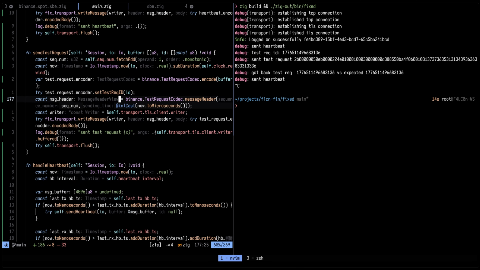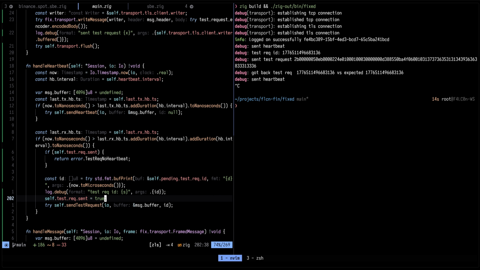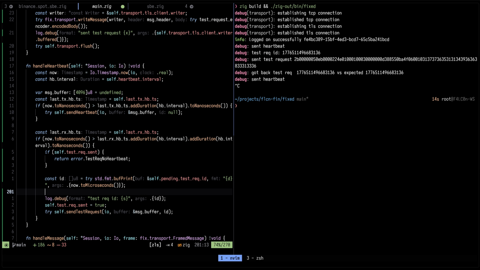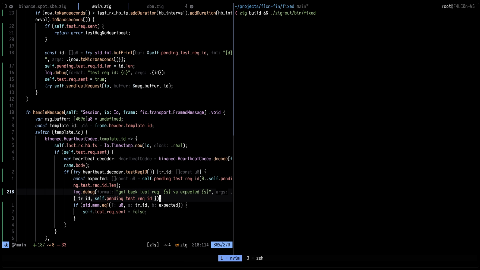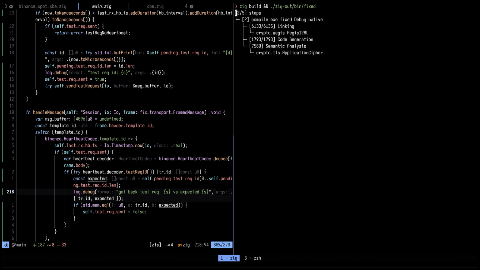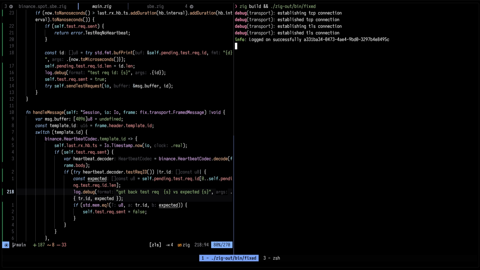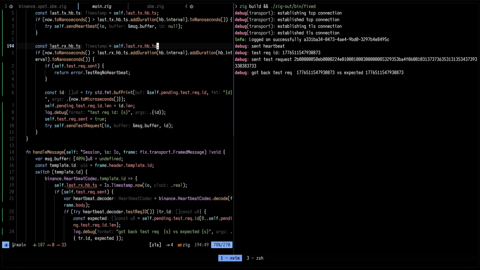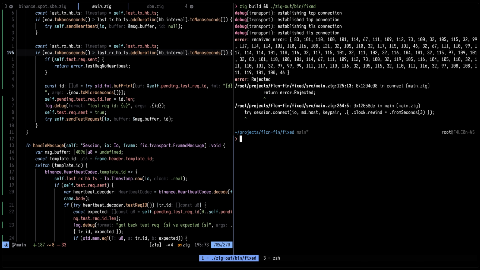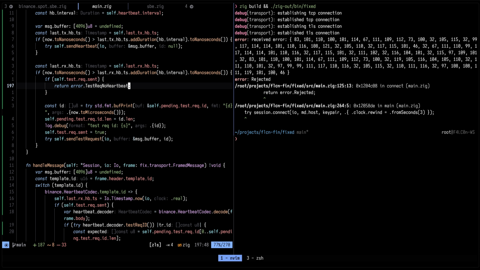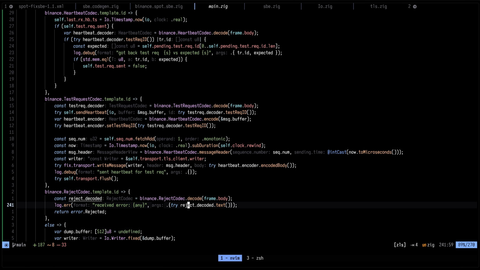Okay, let me just check this. I never set the length. Cool. Very nice. So self.pending test ID length is id.length. Okay. So all is good. All is fine. So this is expected, and now we should see a strict equality. And we could probably remove this hack here. Yeah, cool. So we got back what we expect, and now we can just move on to rejected. Hold on. First of all, why is our reject message weird?